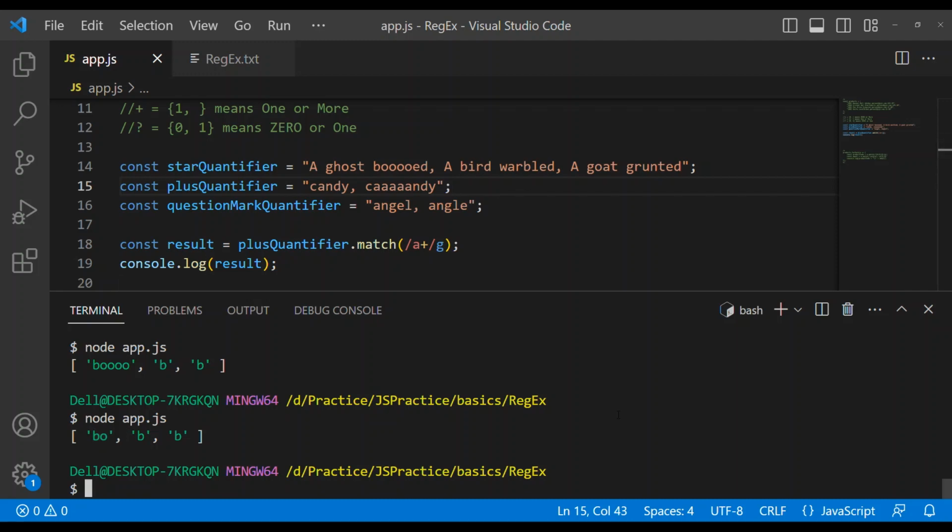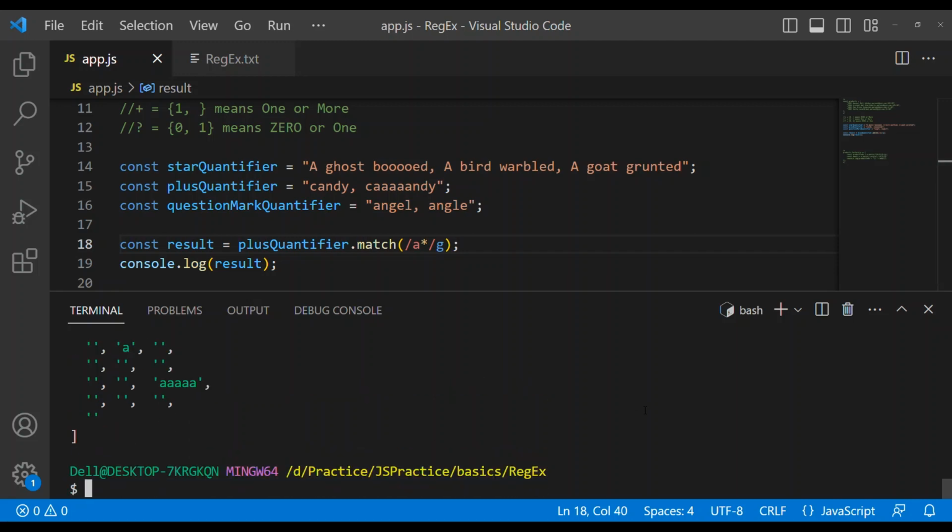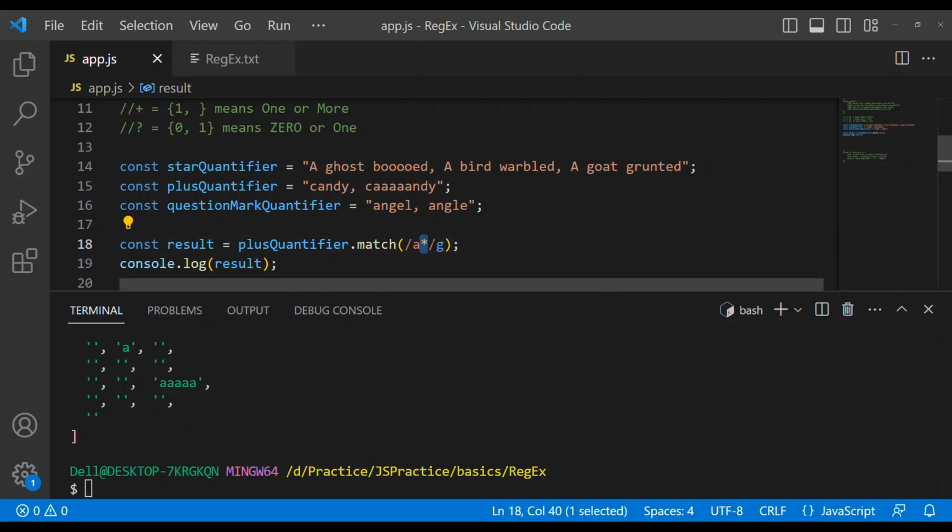So you got it. What is happening is, and I think if we use a star here, this is also going to get the same result. No, okay, sorry. Not the same result because it is based on 0 or more.